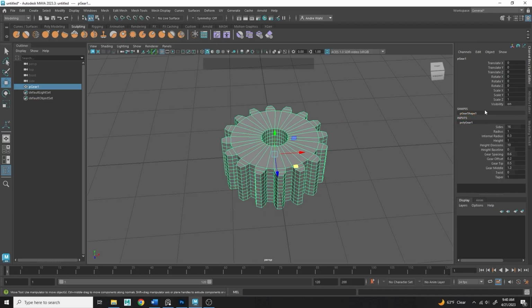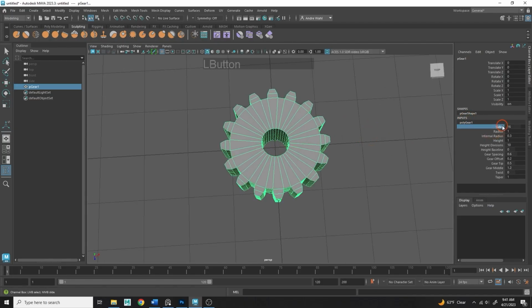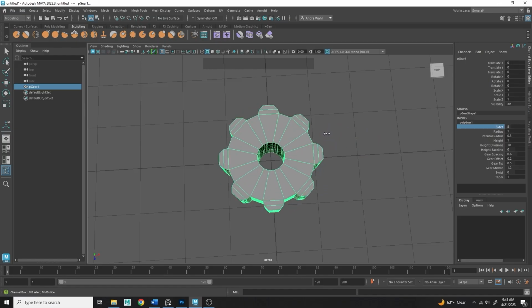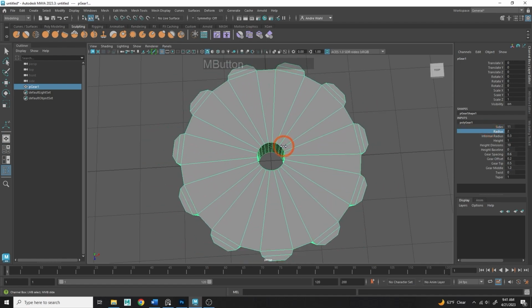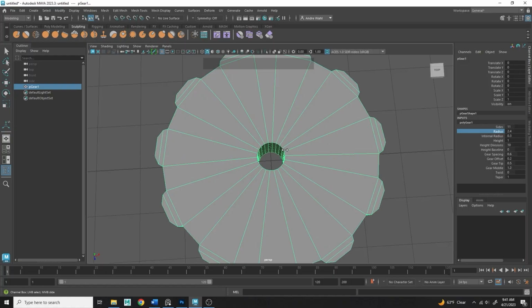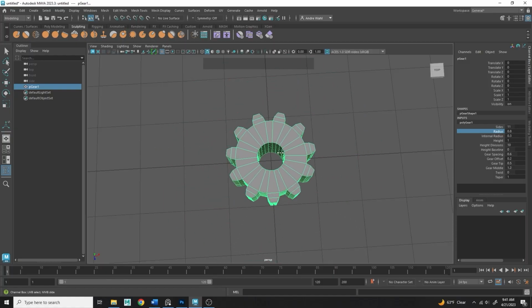And you can see with these, we can make all sorts of different changes. So if I come to sides, we can really change how this gear looks quite dynamically. You'll see as I add the sides, it adds more of those gear cogs. We can adjust the radius, which is going to be the outward size. And you'll see that those little prongs adjust interactively.